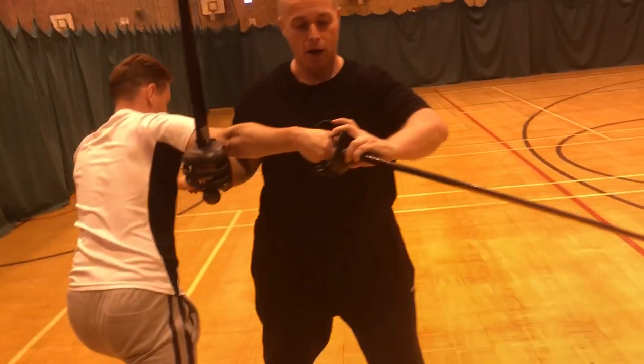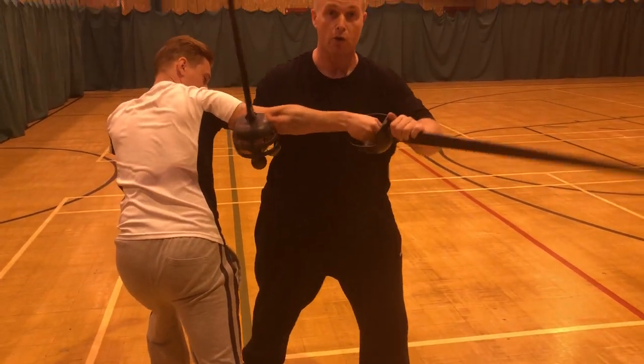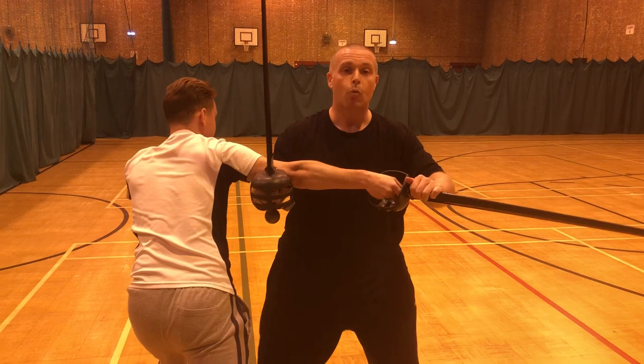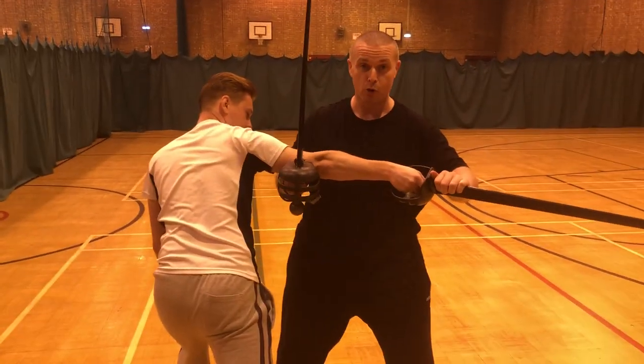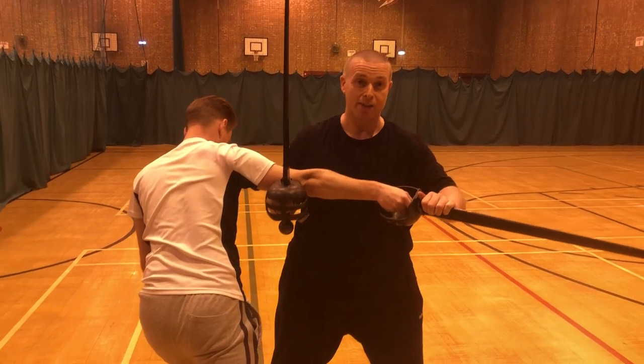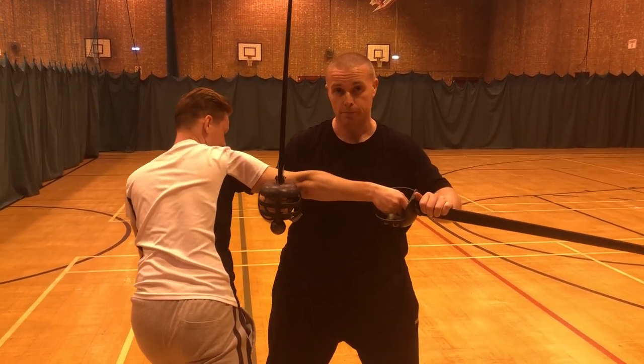Get my sword and my arm behind his elbow. The whole of this area here — it doesn't matter where — as long as you've got control of the blade. Now, George Silver is always telling us to push with this hand and pull with this, and we're going to break things — let's not do that. But the point being, we now have control.